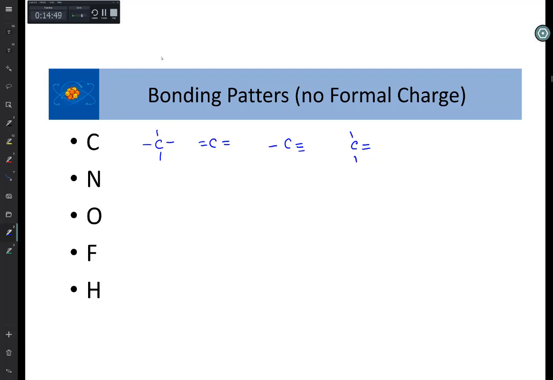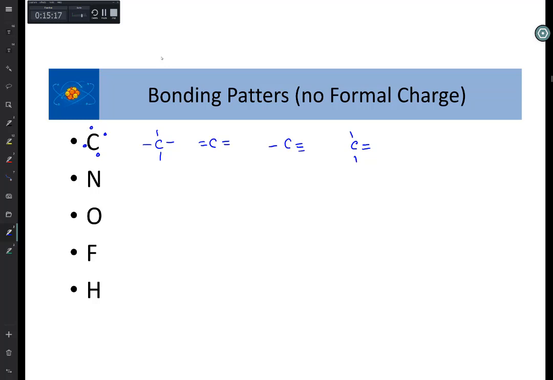Those are all patterns that you'll see. The reason I do this is I want you to get used to the idea that when you see the 4 dots like this, it doesn't just mean 4 single bonds. There's a whole variety of bonding patterns carbon can have. Carbon turns out to have the most bonding patterns, which is one of the reasons it's central in all of organic chemistry and biological chemistry. It can make the most types of structures.